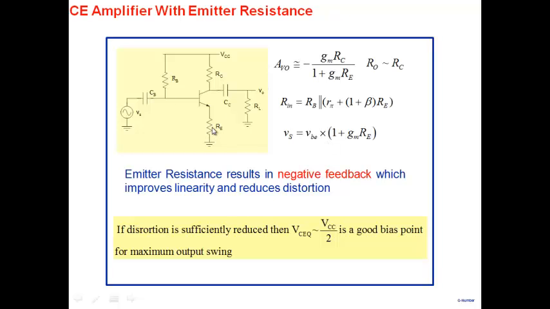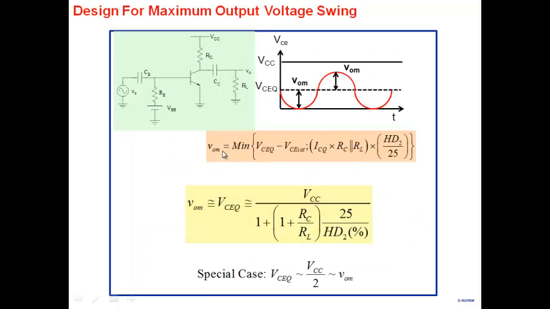So this is an example here. A very small resistor connected here brings a lot of benefits. And as I was saying, this is not really valid for a stage like this when you don't put it. But remember why this is not valid. VCEQ equal to VCC by 2 is not valid because the transistor is highly nonlinear. And then you have to take the nonlinearity into account, and this is a better expression.